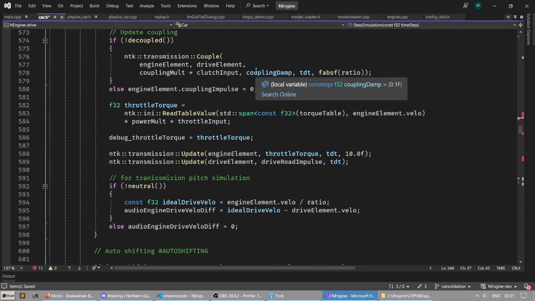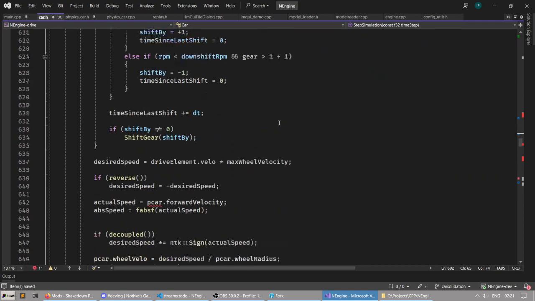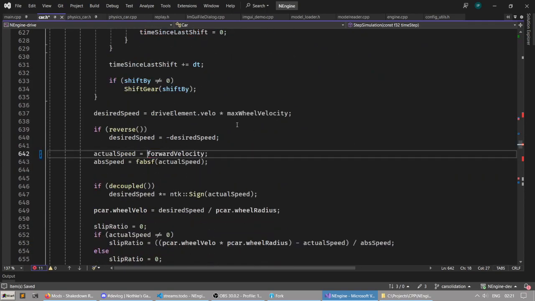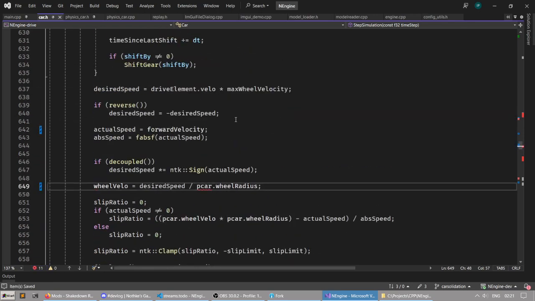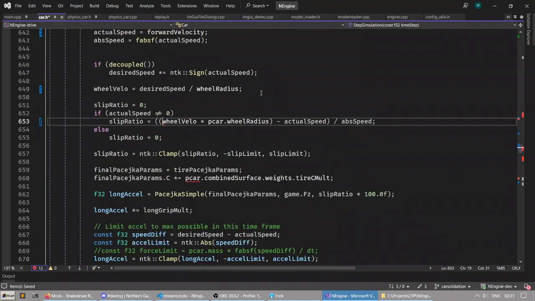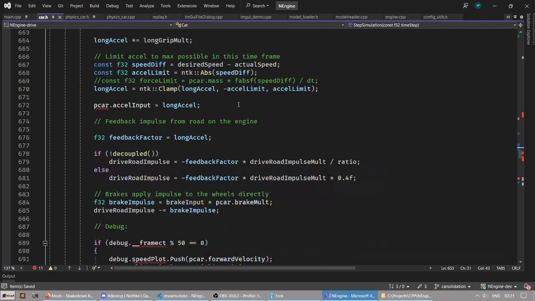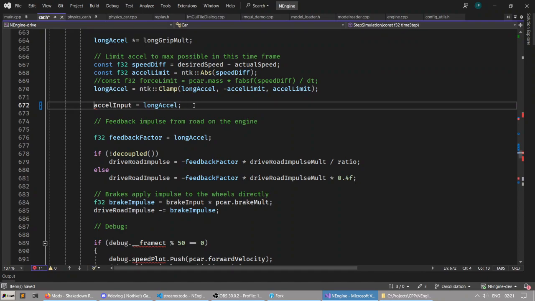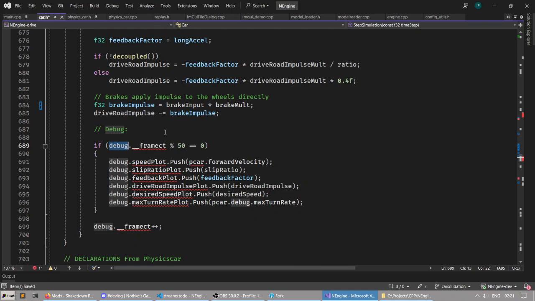Let's see, transmission, thing is fine here. Wheels grounded, that's now inside here. And forward velocity also inside here. Wheel velocity and wheel radius, it's all here. Wheel velocity, combined surface, wheel radius as well. Acceleration input, brake multiplier, and then we have all the plotting, right?